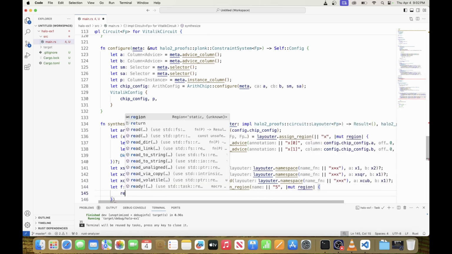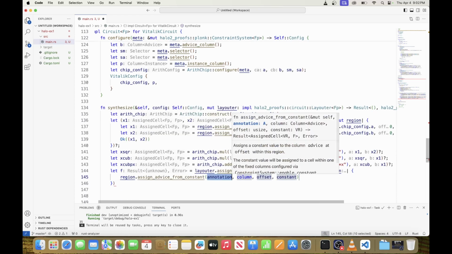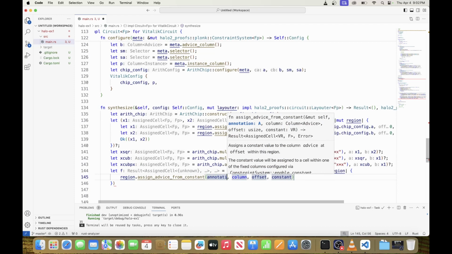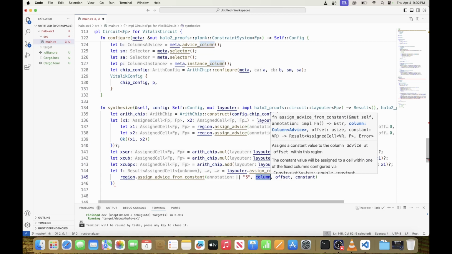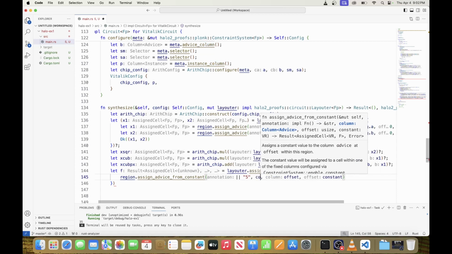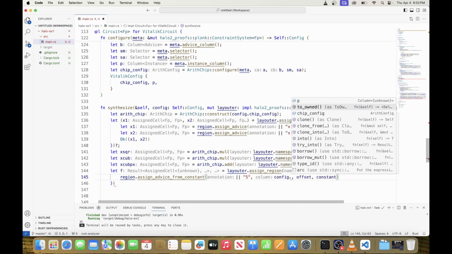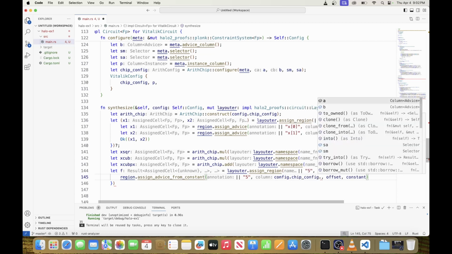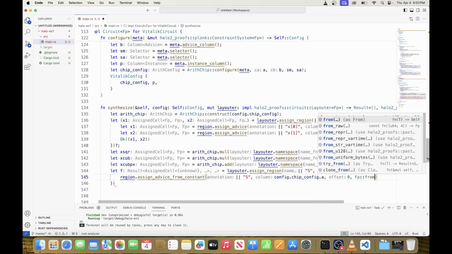Now, what I want to do with a region is to simply assign advice from constant, and here the constant is 5. The column is config dot chip config dot a, offset 0. This is a new region. It's not going to conflict with the other. And the constant is 5, so it's going to be fp from 5.